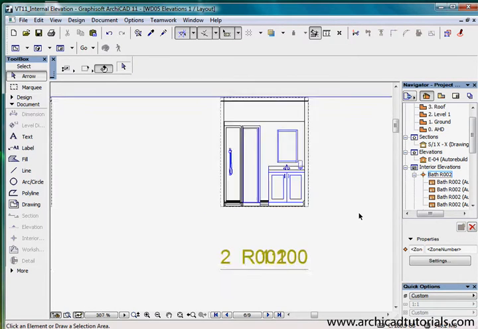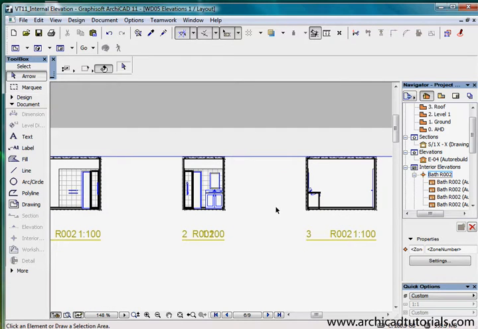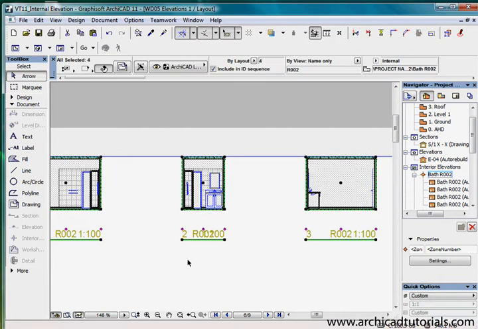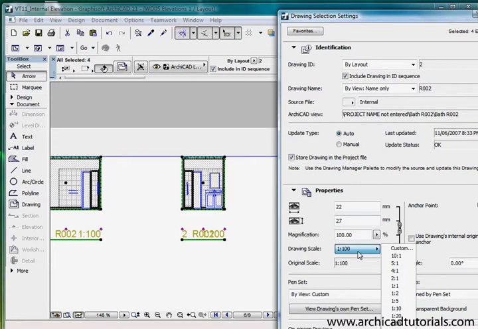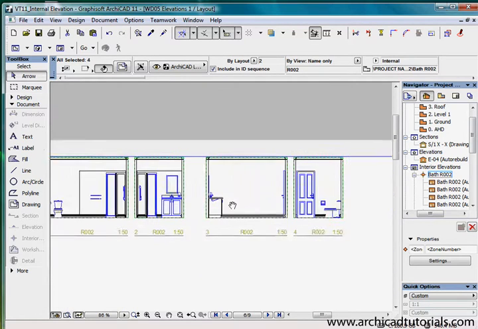I need to make those markers a bit smaller. There's not enough room. Perhaps if I change them all to 1 to 50 scale, if I right mouse click on the drawing settings, change them to 1 to 50, push OK. That's a bit better.